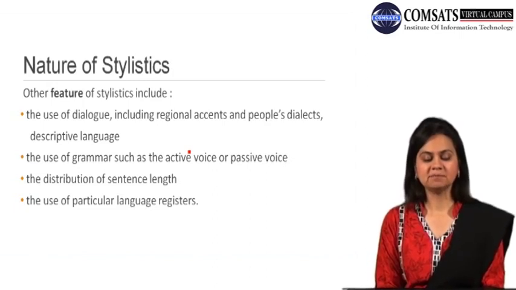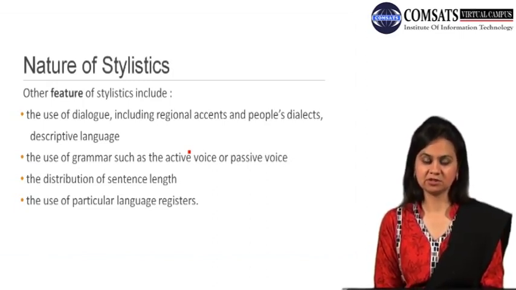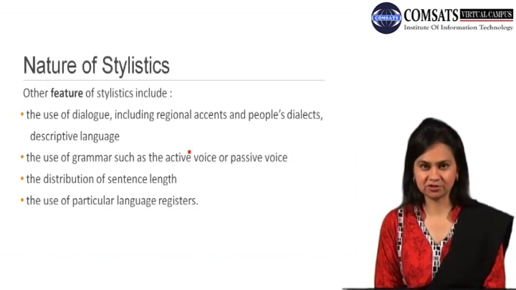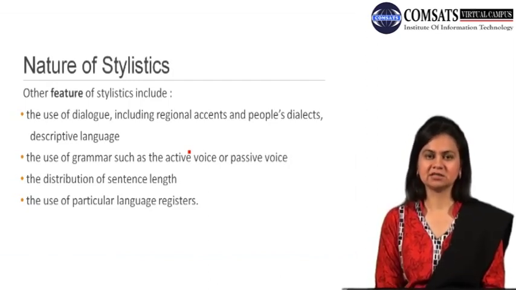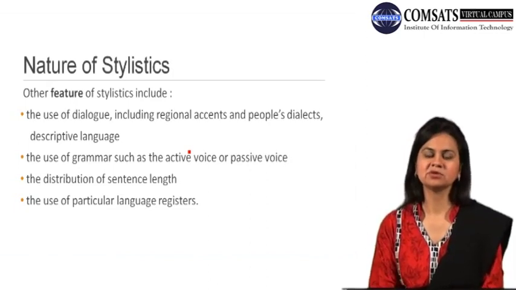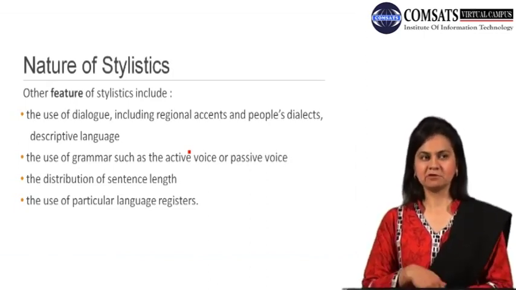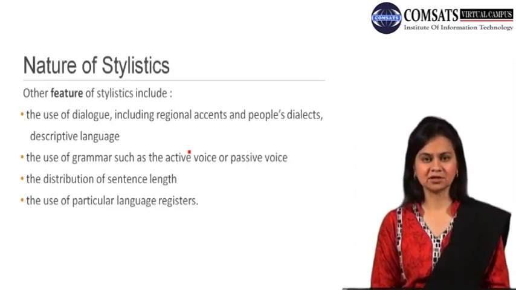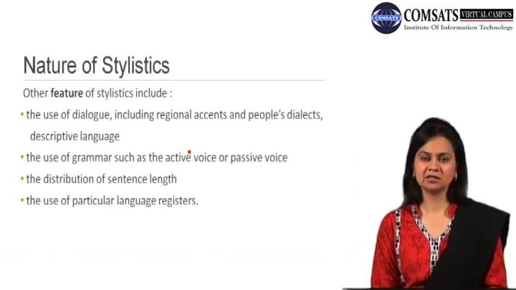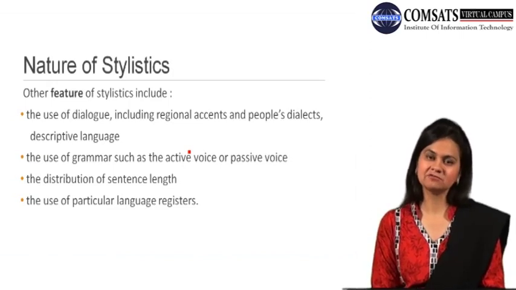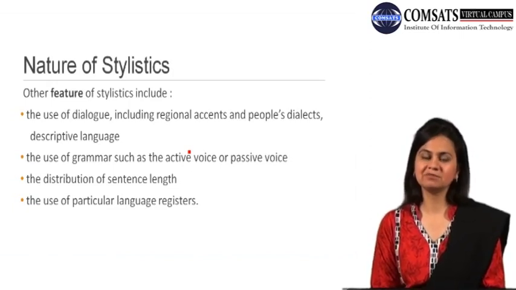Similarly, we also study the particular use of registers, the particular language registers. Now, registers are particular types of languages which are made up of maybe technical language or a language that belongs to a particular field. For example, you can identify a register of language with reference to the example of the course of Stylistics 2. The notions and concepts that we are studying in stylistics are the particular academic register in the field of linguistics or literature. So that is the field that we bound ourselves to, because we are making use of a particular technical vocabulary in it.